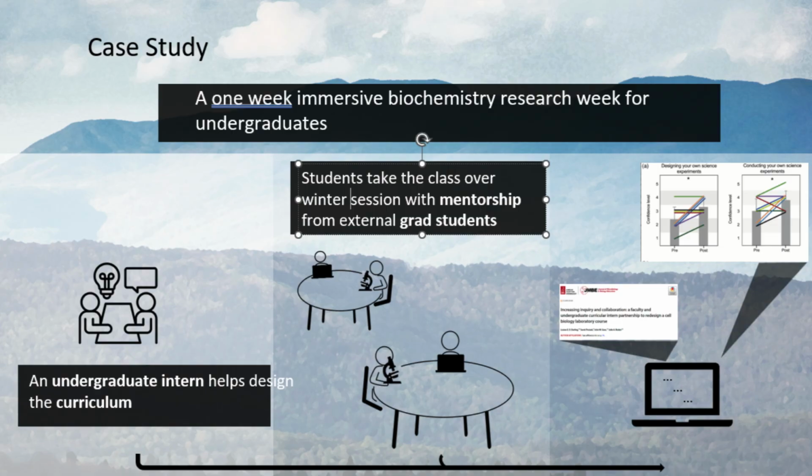And then during the winter session week, the students are actually doing original research in this biochemistry class, so they get that experience. And then all the while that's going on, the researchers running the class are also collecting data from the students on how their attitudes about STEM are changing. So they ask them, what's your confidence level in terms of designing your own experiments? And then they collect that pre and post data, and they are able to publish on that.